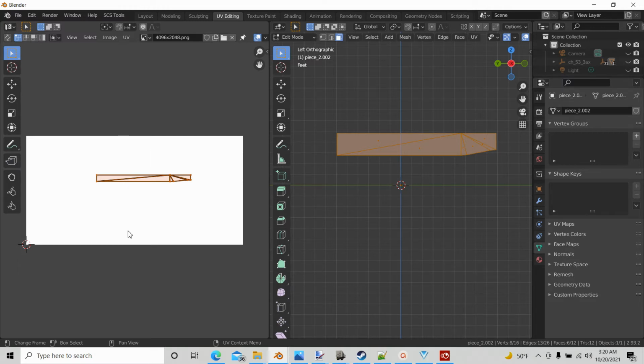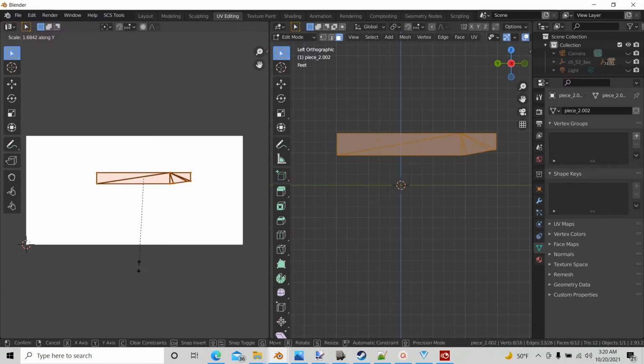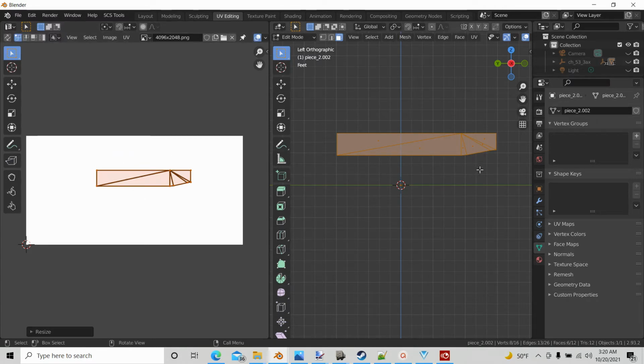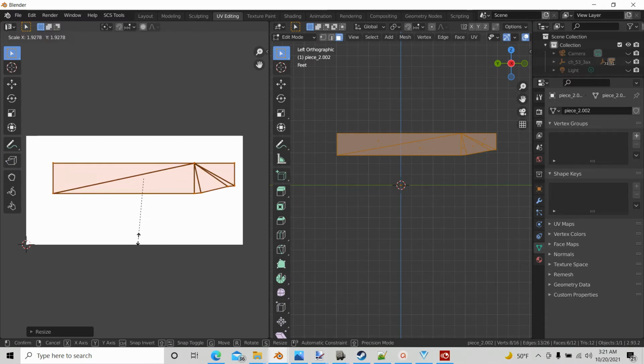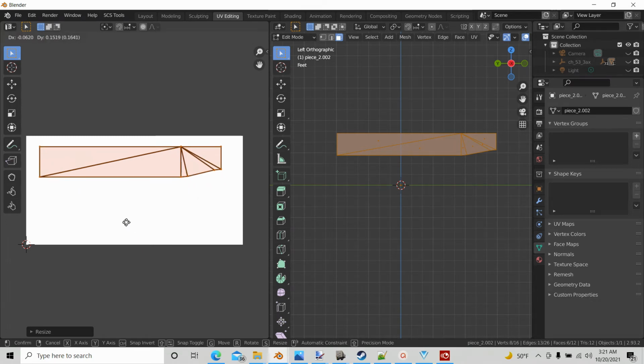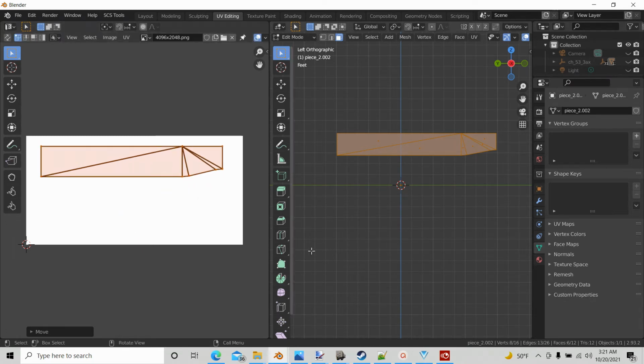Up and down axis is Y, and then left and right axis is X. So this is a little thin. So what I'd like to do is just scale it in the Y direction. So I'll hit S and then Y, and then I'll just scale it in the Y direction. That's pretty close. They look about the same. But I can make it bigger. I can take up this whole template, so I'll hit scale, and I'll just scale it out. Like so.